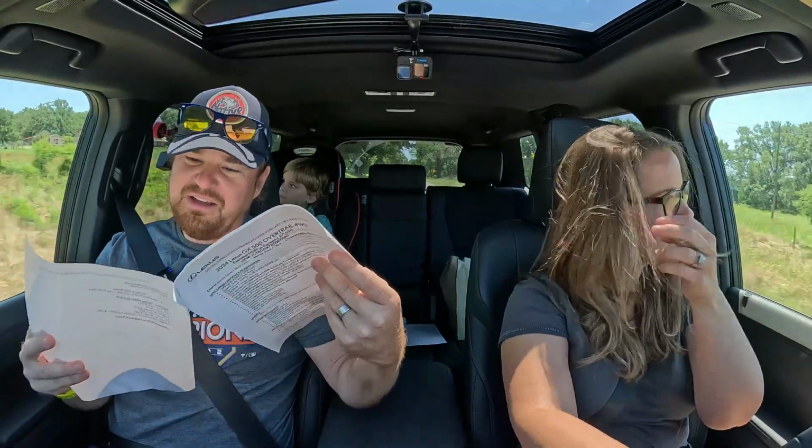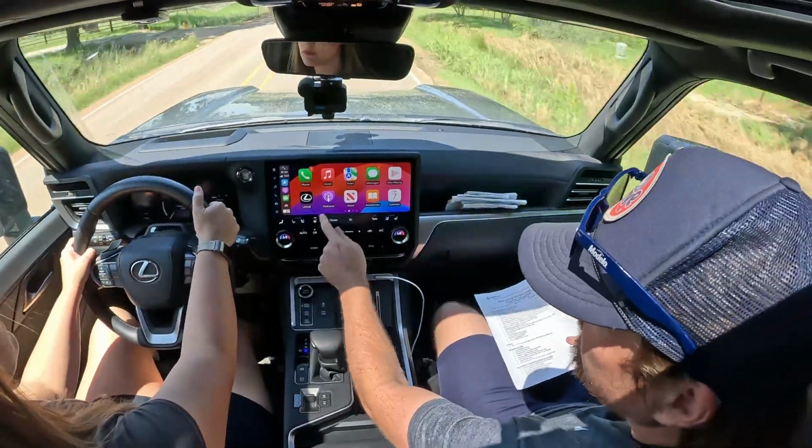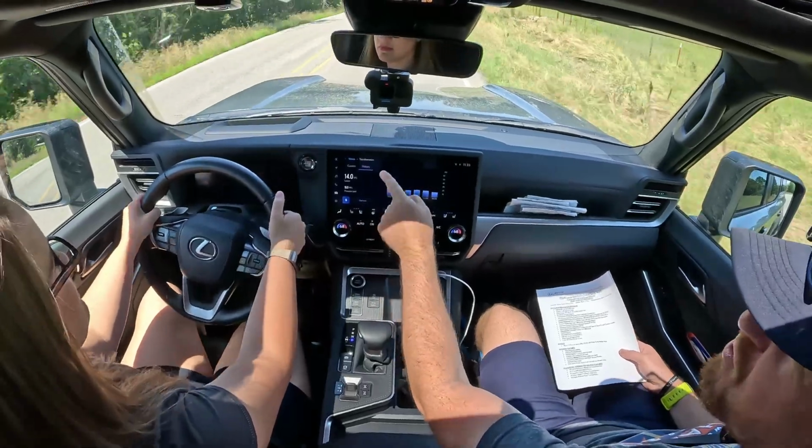Any other thoughts before we talk price? What's the fuel economy? Well, I will go ahead and pull out. We don't have the window sticker. This is an early production unit that they used on the media drives, but the fuel economy rating on this one is on one of these mini pages. Is it on one of these mini pages? I know I saw it online. I put it in my notes. Oh, here we go. 15 city, 21 highway, 17 combined. It's not too bad. And I know that number includes some terrible fuel economy from off-roading, but I can tell you, driving to off-road it, we were getting 21.5 in highway conditions.